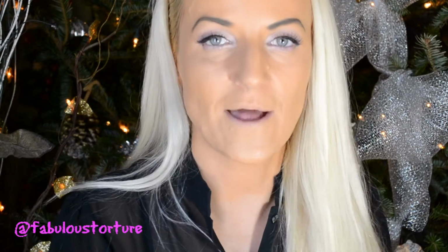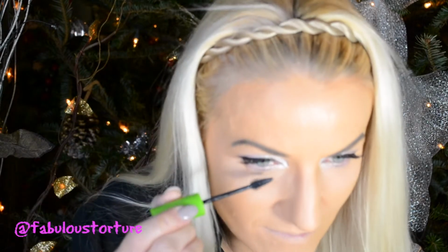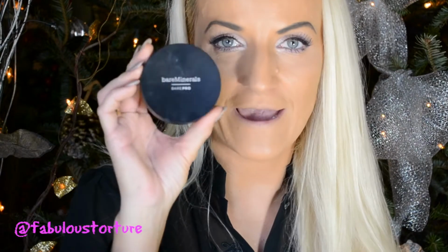Okay, so now once I'm done with that, I can apply some translucent powder from L'Oreal, and I'm gonna apply just a little bit underneath my eye. Once I'm done with that, I can apply a little bit more mascara on my lower lashes. Okay, so that's for the eyes, and now I'm gonna set my face with the Bare Minerals Teak 22.